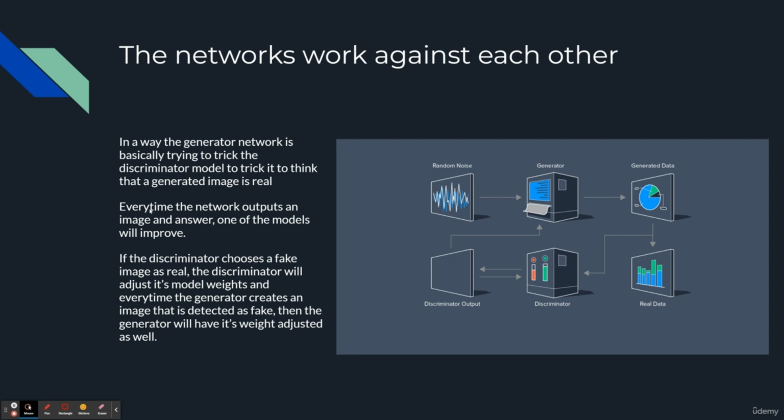So you can see here, the random noise is fed into the generator, which creates generated data that's also fed with real data. And the discriminator network basically outputs real or fake, and that output is fed back into the generator network as well as the discriminator network. And this is where that feedback training happens. And this happens over 100,000 different iterations. And you can imagine as each iteration happens and the generator and discriminator network gets more information and feedback, they'll get better at creating realistic photos.